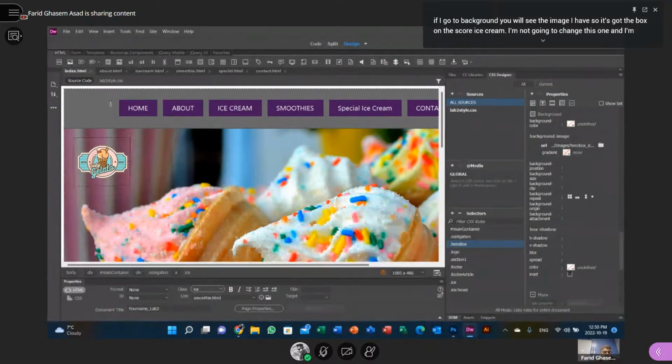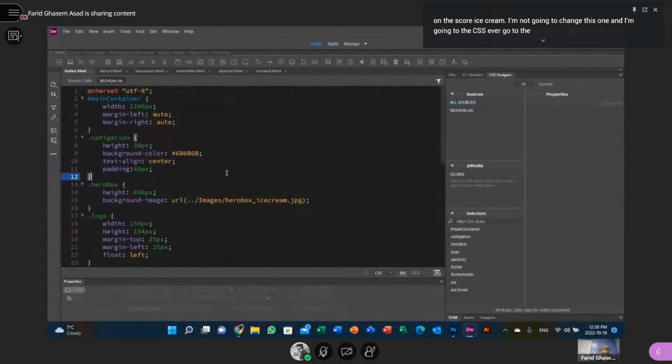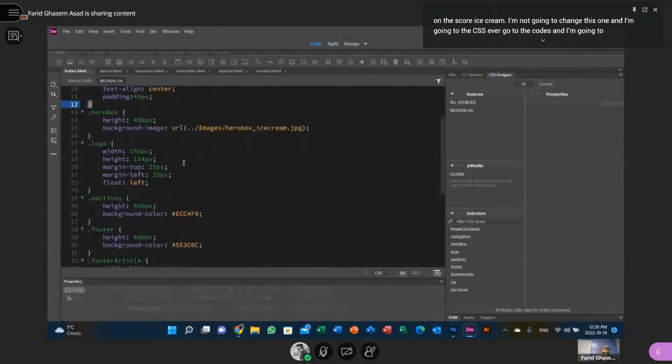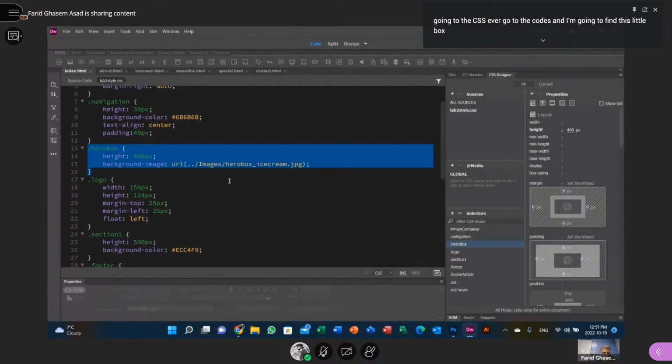But I'm going to the CSS, and go to the codes, and I'm going to find this HeroBox. You know, the height is 400, and the background image is this image.